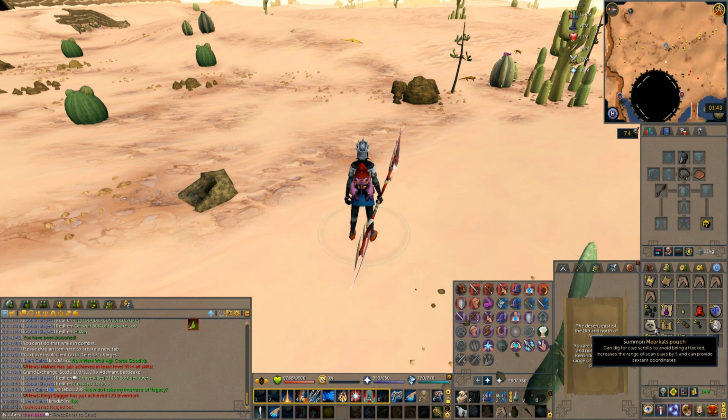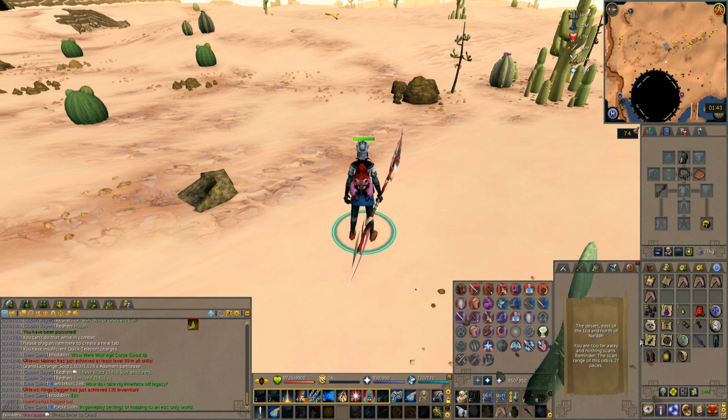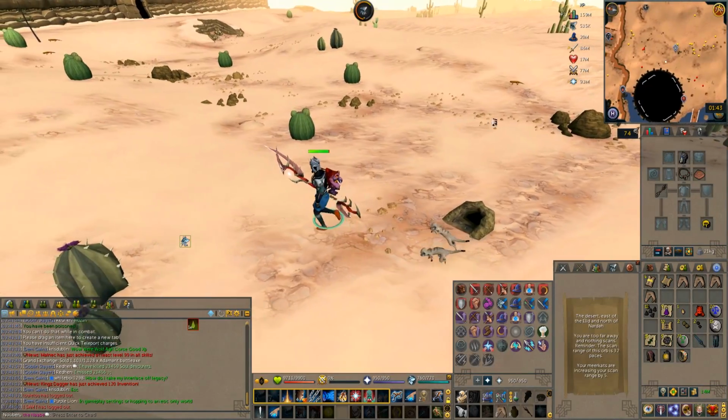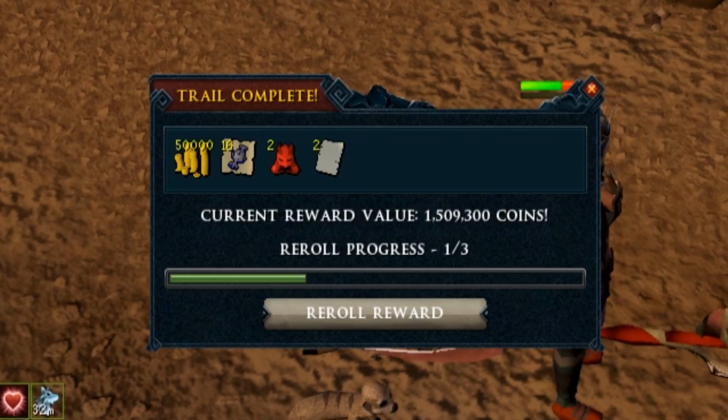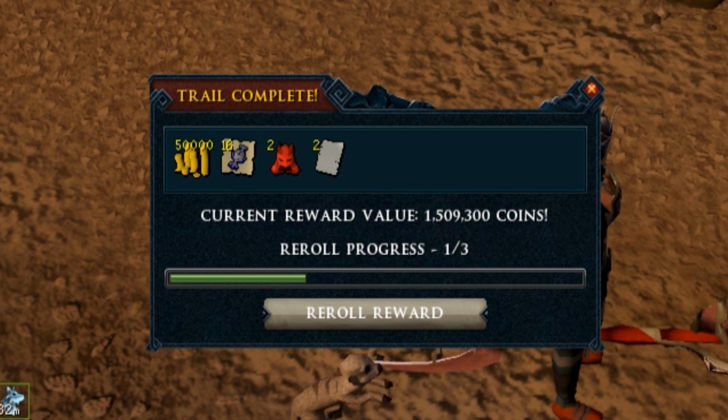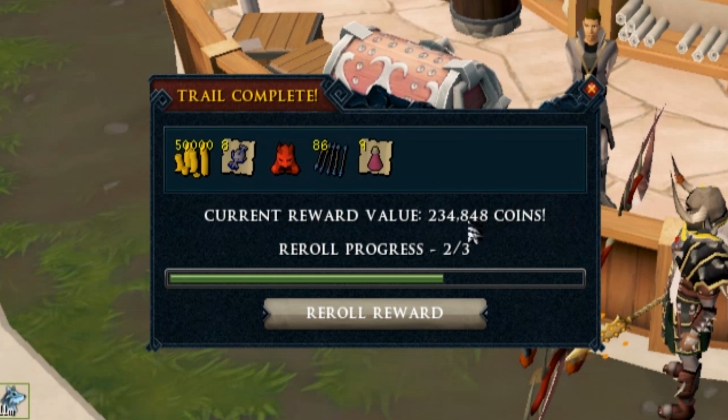Remember that you can use meerkats. They give you +5 to your scam range. So right now in the desert it's 27, but if I use the meerkats it takes it to 32 and gives +5. Just makes it much easier to find that location for the elite clue dig. Ooh, 1.5 mil. 2 Saradomin pages, that's a good clue. Thank you. 234k.